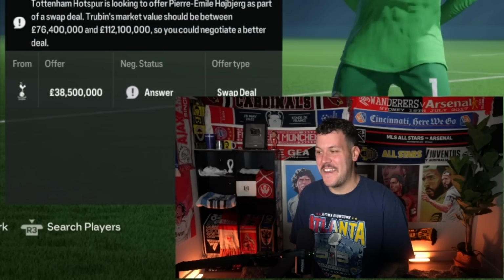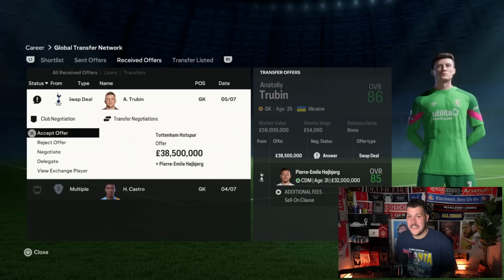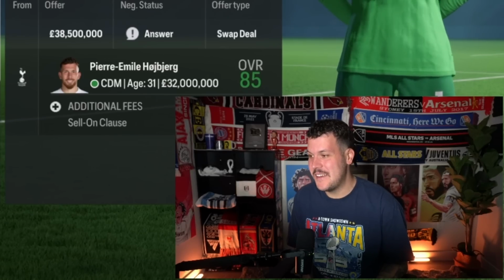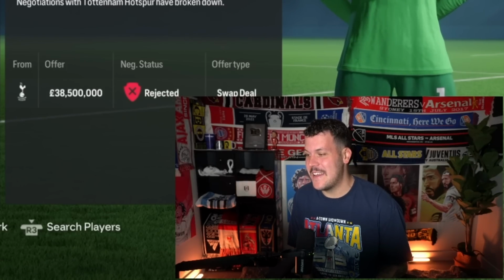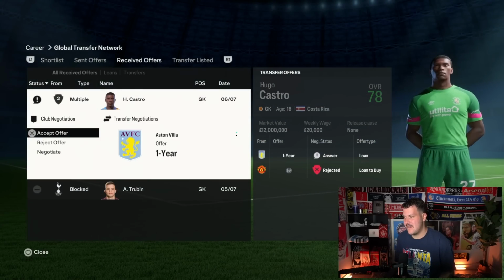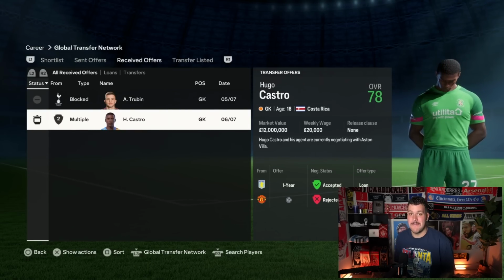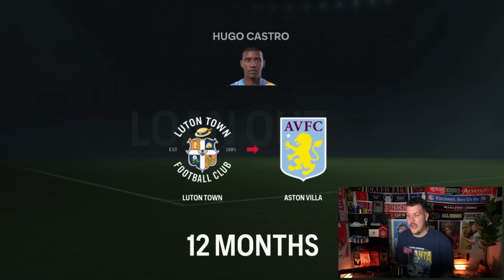That's ironic. Trubin, who we signed after Rajkovic left for Tottenham, who was absolutely terrible for us. Tottenham want Trubin here. Not a chance of you coming in for our Ukrainian keeper. I'm blocking all offers for him. Aston Villa do accept it here for Hugo Castro. Again, I don't know if this is the right call, but we will monitor him and see if he's actually getting game time. And there it is, lads. Hugo Castro, the Keylor Navas regen, is heading to Aston Villa on loan for the season.